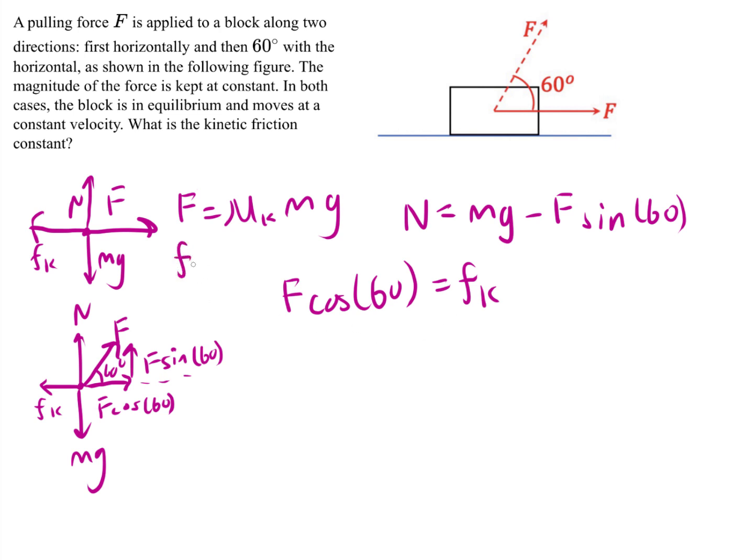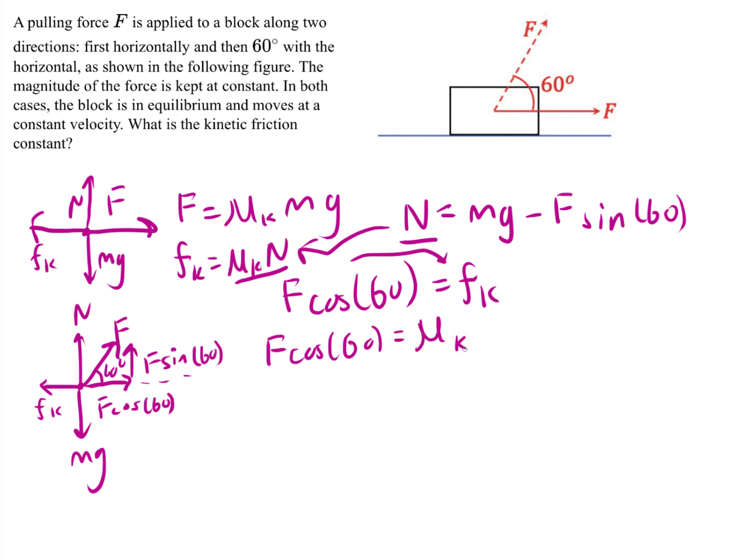And again, the force of friction is equal to the coefficient of kinetic friction times the normal force. So now you can probably see why we solve for the normal force here. This way we can substitute the normal force into this equation and substitute everything back in over to here. So after all of that, we get that the force times the cosine of 60 is equal to the coefficient of kinetic friction times the normal force, where the normal force is the force of gravity minus the vertical component of the angled force here. So now we're down to this equation, and can solve this pretty soon.